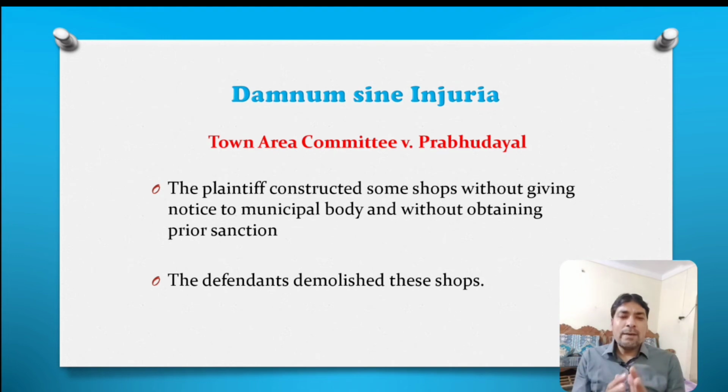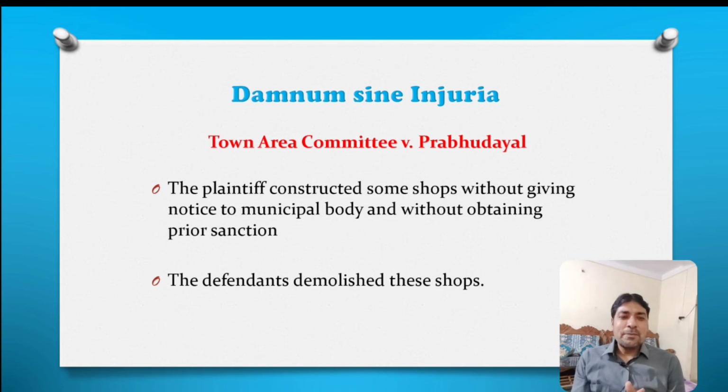No doubt we know very well, if we want to construct any shop or any house, we have to obtain permission from the municipality. If we construct any shop or house without obtaining the sanction, the municipality has every right to demolish the land, house or shop. So in this particular case, the municipality has done its own work.